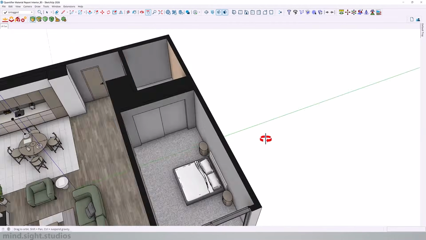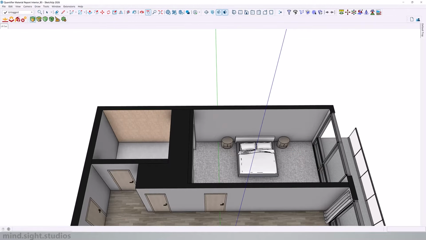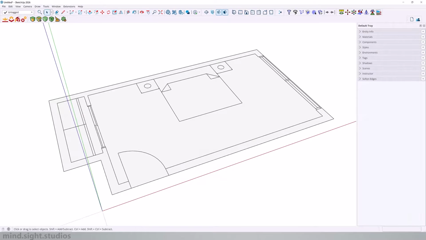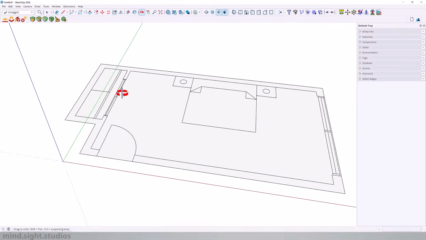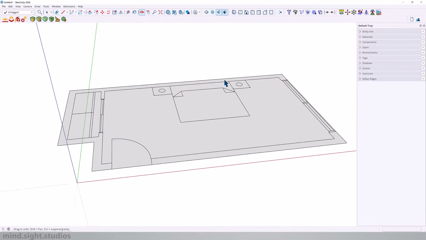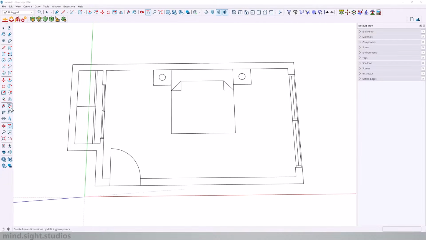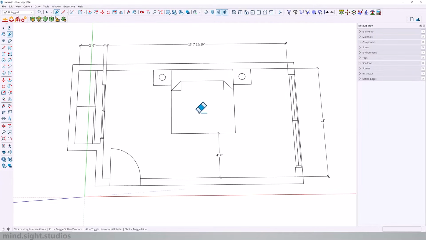So tip number 1 when you're modeling bedrooms is to start with the proper room dimensions, because you want to start everything with accurate measurements. Anytime you model in SketchUp, you want to make sure that you are referencing real world dimensions. Now to get a sense of space of the entire room, I'm going to use the Dimension tool to add the measurements to the plan. As you can see, it's a decent size large bedroom that fits a king size bed with a large closet and still has enough space for a few furnitures.